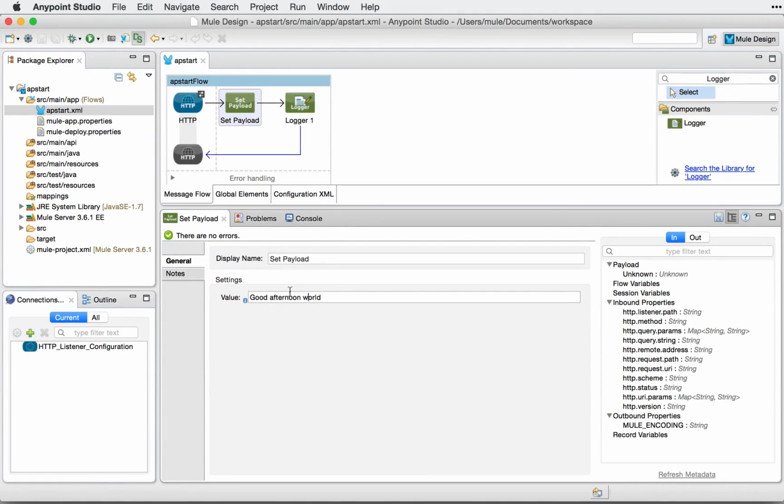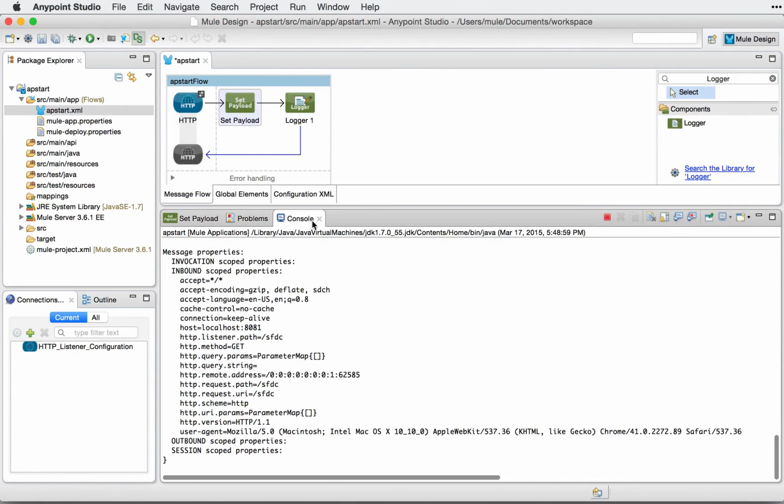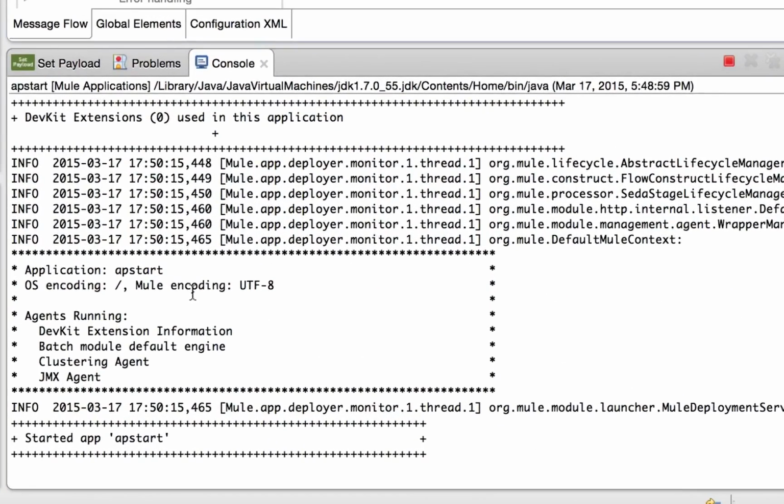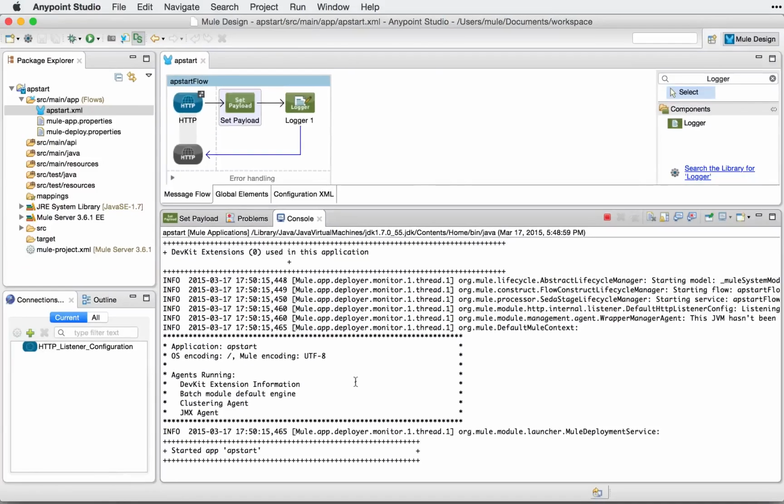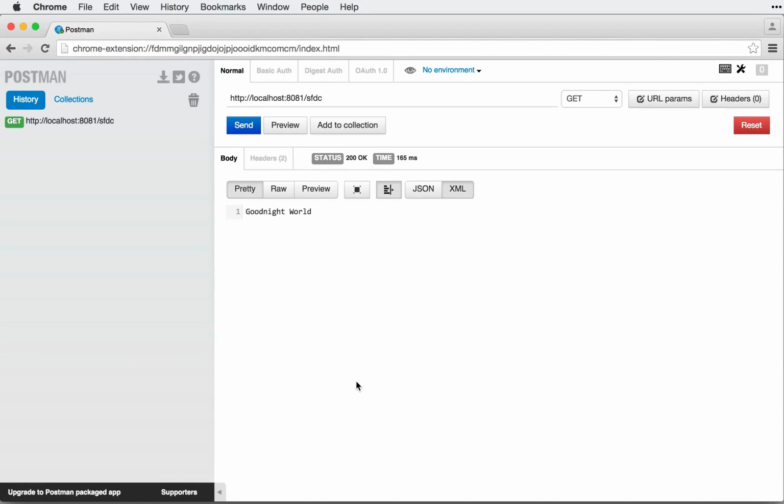All right. Now, if I go into my console here and watch very closely, notice our Mule right now is still running. I have not clicked terminate. I'm just going to go ahead and click save up here. Once that save fires off with our configuration XML, Mule picks up on the fact that that file has been changed. And as you can tell, without me having to stop the server and start it again, the application changes have taken place. AKA, the application was hot redeployed. Going back into Postman one more time to make sure everything is working will prove that I'm now seeing my newest payload value.